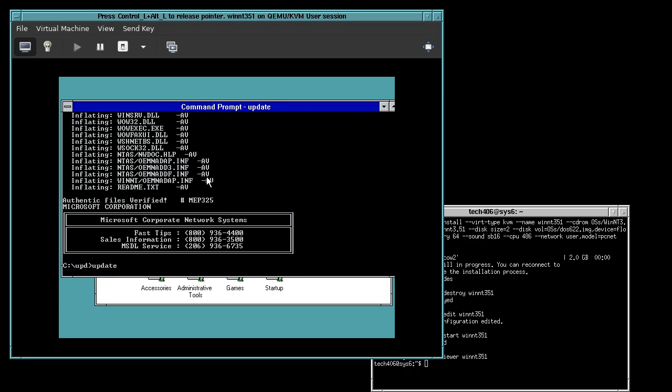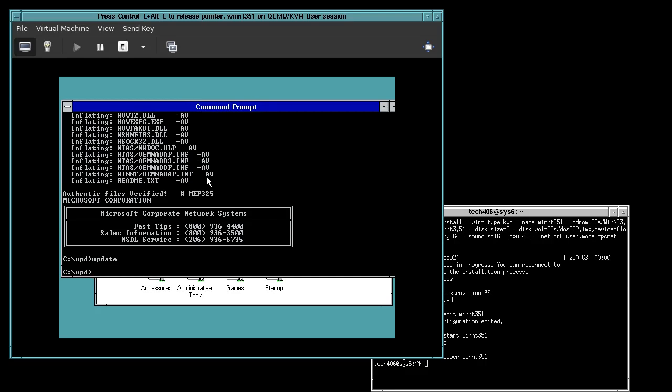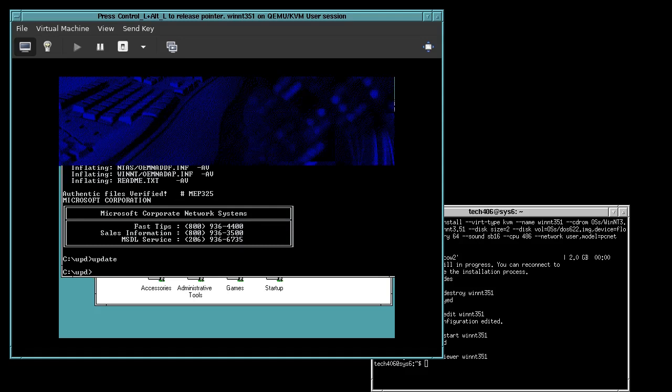Update. It does take a few moments to load it though. For now.